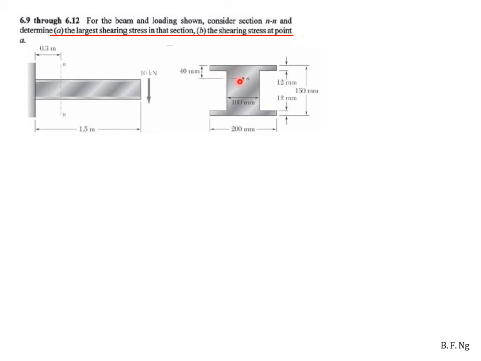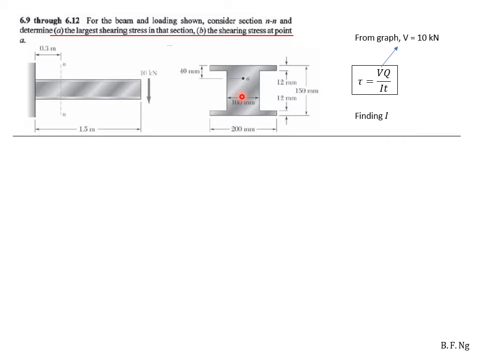For the maximum shearing stress, it will be at the neutral axis for this I cross-section, because the neutral axis at the center is also the location of minimum thickness. To find the shearing stress, we will make use of the equation tau equals VQ over IT, where V was from the shear graph. T itself is equal to 100 mm over here.